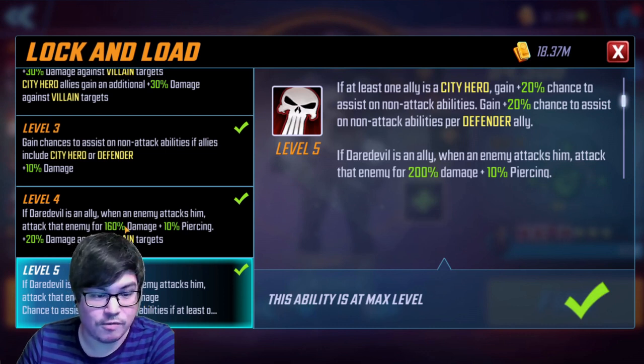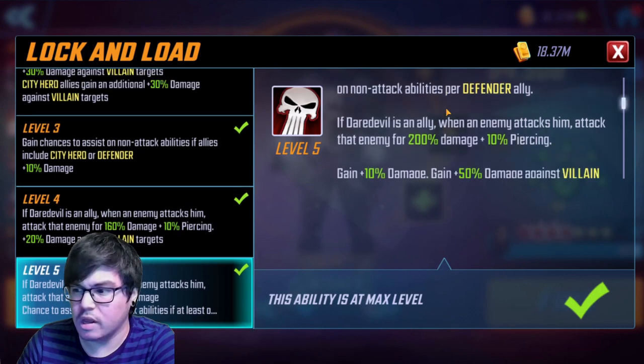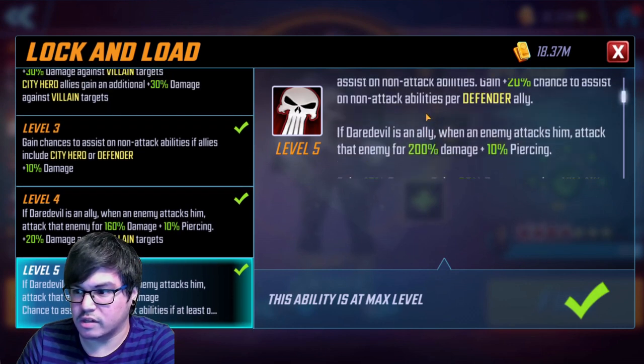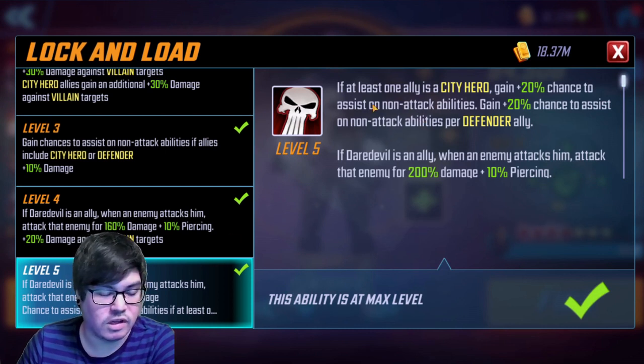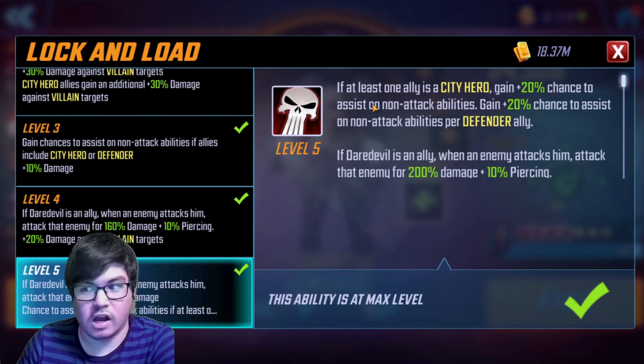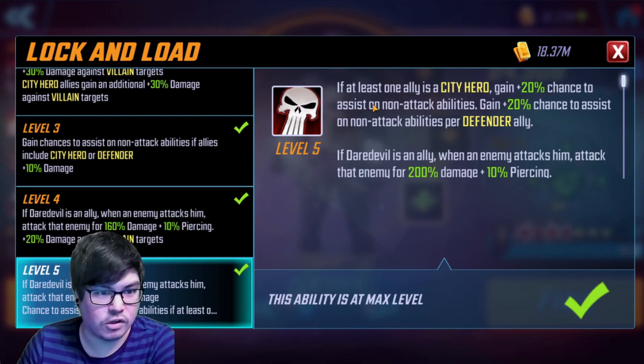Now, this is an increase of 40% damage over the other levels, but the reason why I got this, it's hard, you can't actually see it here, but it's down, where is it? Actually, it's at the top here. So basically you get an extra 20% chance on non-attack abilities per defender ally. So basically, if you have this T4, anytime someone uses a non-attack ability, it's a 100% chance to assist with Punisher for an extra attack.